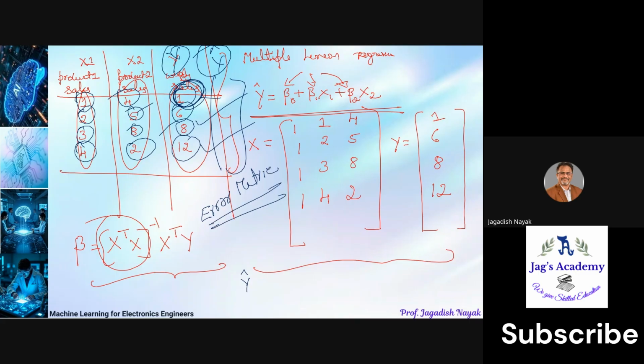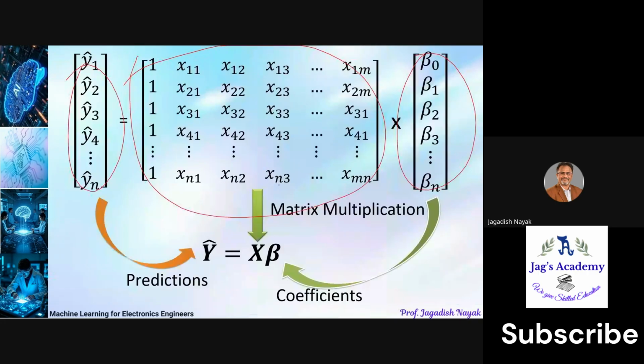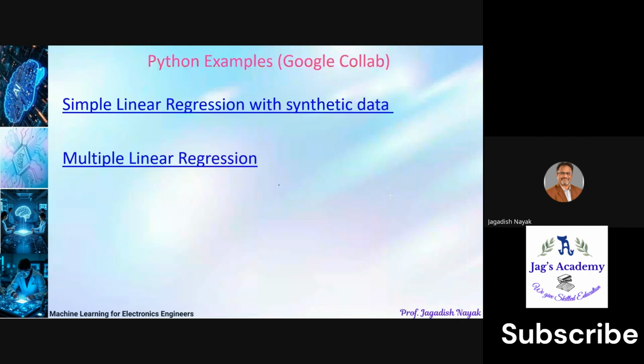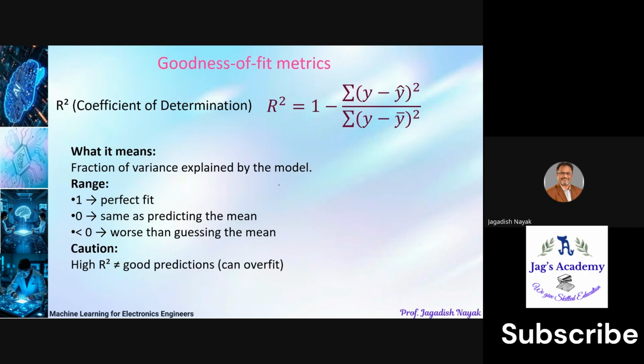Okay, so how do you get the error metric? I have told you the formula for the error metric in my previous class. What is that error metric? Yeah, these are the error metrics, right? You can calculate mean absolute error by using this formula, 1 by n summation of y minus y cap. Mean squared error you can find out. Similarly, you can find out root mean squared error, right? Similarly, you can find out the R square value, right?